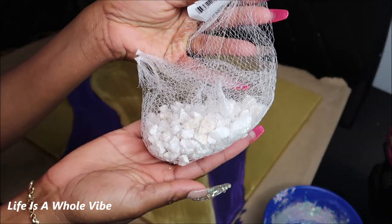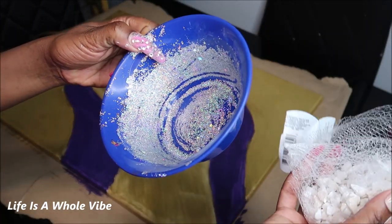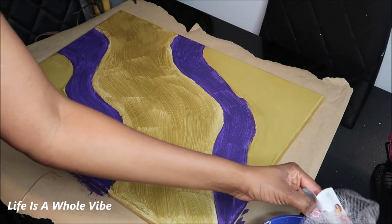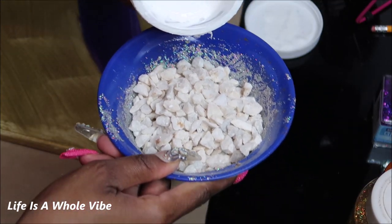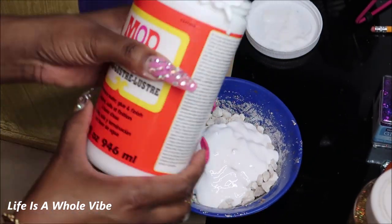Here are some rocks I picked up from the Dollar Tree. I'm going to be adding some Mod Podge to these. This bowl is dried out so that won't affect what I'm putting in here now. It's just a craft bowl. I'm going to pour the Mod Podge on top of the rocks and add some glitter to them. I'm going to give them a nice little stir so I can get them ready.